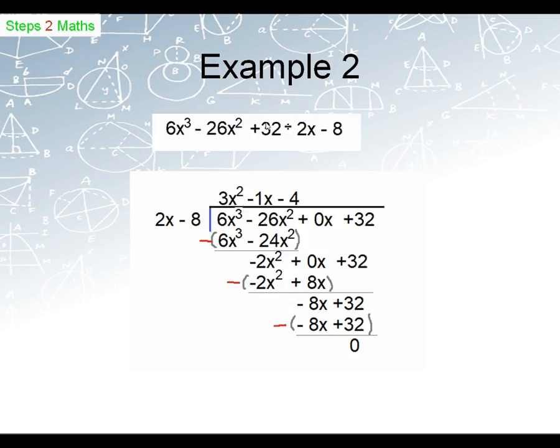Okay, so example 1 was to remind us to watch out for subtracting a negative number, remembering that it's the same as adding. And example 2 is to remind us that we need every coefficient of every power of x in our polynomial. If we do not have a power of x in our polynomial, we put in a dummy value. So we say plus 0x where we don't have any x value. So watch out for them, practice them, you'll get the hang of them. They're exactly the same as long division from primary school, so I think you'll find it relatively straightforward.